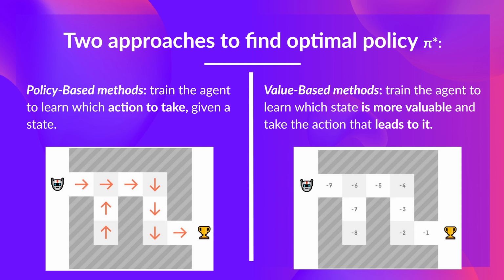To understand better, look at this example. On the one hand, we want to learn a policy that indicates what action to take to get out of this maze for each state. On the other hand, we learn a value function that will indicate what value each state has, and we just need to take actions that lead to the highest value. So we see here two main methods to solve the reinforcement learning problem, but we'll see in the future that there are other methods such as model-based or hybrid methods. But for now, let's dive deeper into these two methods.